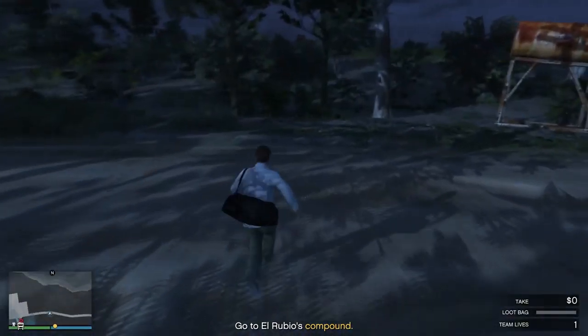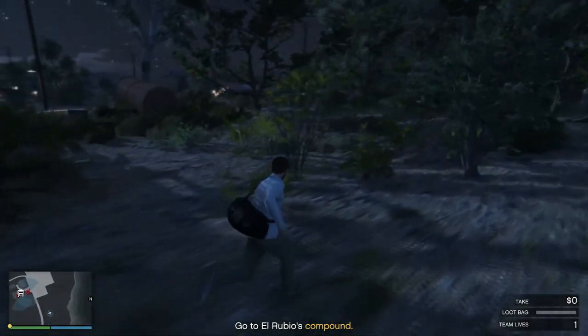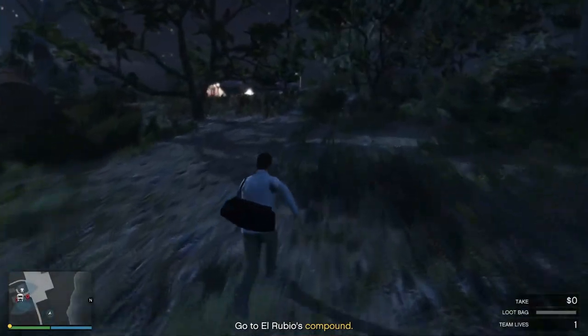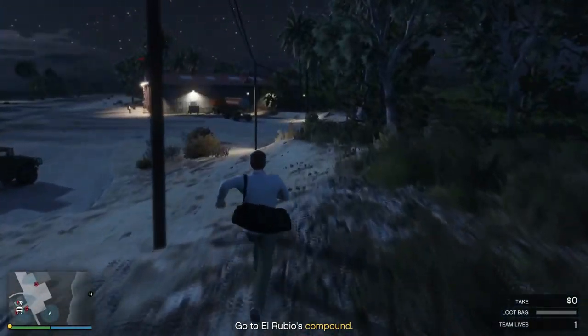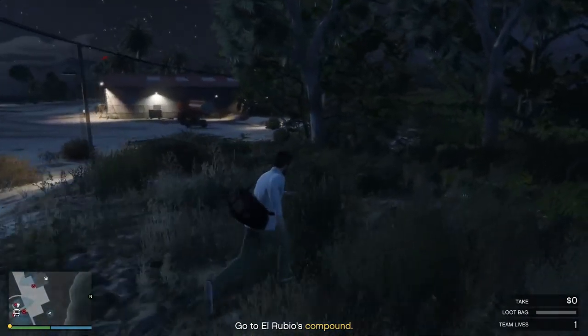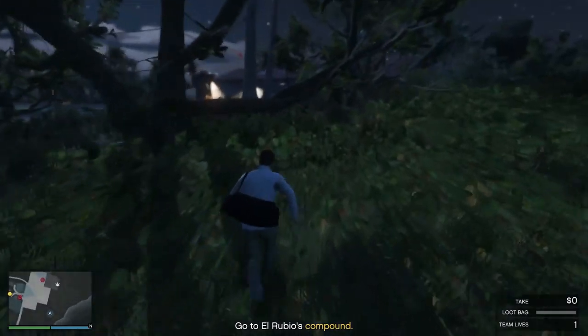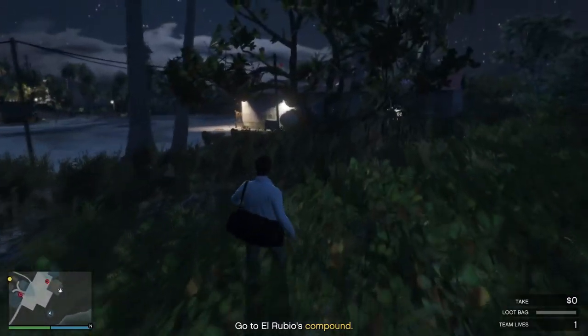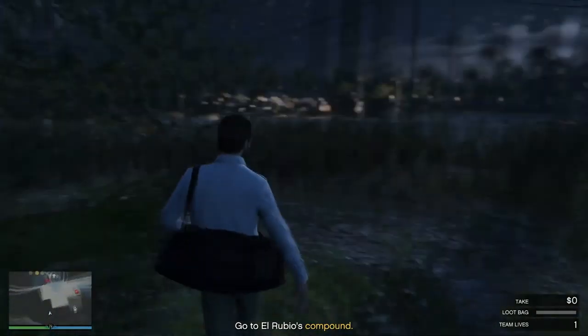Okay, so let's cut across here. I might be able to get a secondary. Except for the fact that there's a guy right in front of the damn door. Okay, so obviously we're gonna have to do some killings.